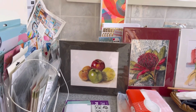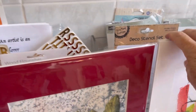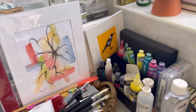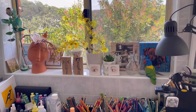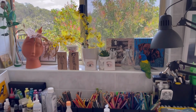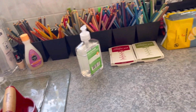This is my standing desk, and it's quite untidy at the moment, but I thought, well, I'm just going to show you how it is in real life. I've put some of my work up in front of it so it doesn't look quite so messy. That's mainly where I keep all my stamps. And then around in this section, I do my smaller gel printing. And I have my camera and lighting set up here, although I try and work with natural light as much as possible. It is a beautiful light space here to work in. So I've just been doing some small gel printing pieces.